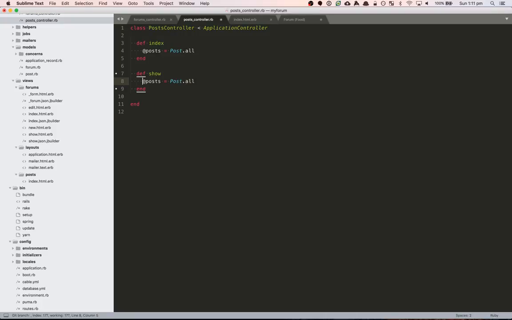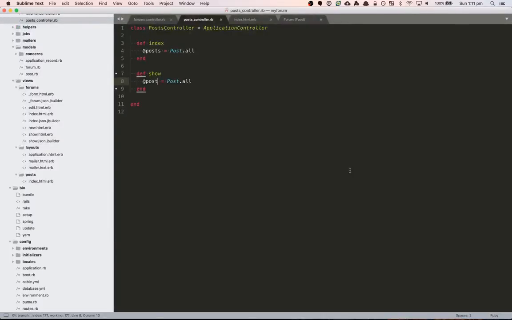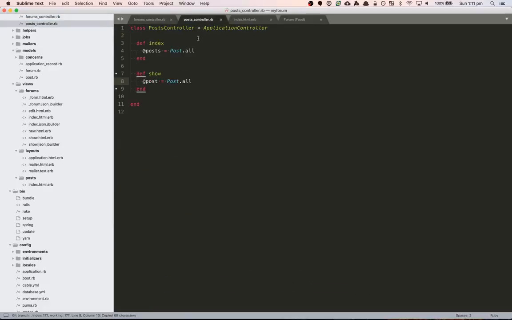So we'll create the post show route, and okay, we're gonna have to explain some of the fancy stuff in the controllers now, which was always the plan. We've done this, we're creating a thread controller, and we're gonna have to talk about the magic methods. So let's go line by line. We're going to copy this and talk about it. So what this is saying is before_action, which, don't forget, this is a method. It's just a method. Ruby just doesn't require you to put brackets for method calls.